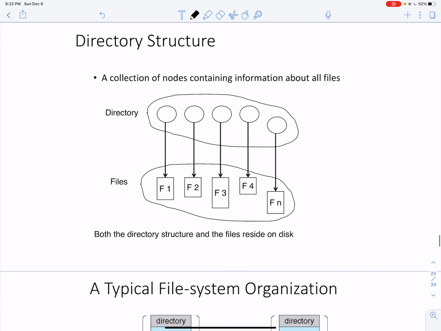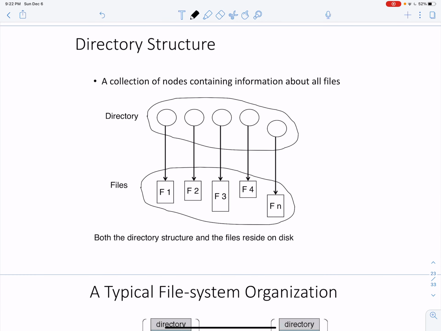Okay, the next thing that I want to talk about is the directory structure. We definitely know files, but how are the files organized with directories? I'm not sure if you have taken the course named data structures, but if you know data structures, you definitely know a structure named tree. A tree is a structure where each node can have 0, 1, 2, or multiple children nodes, and their children nodes can also have children nodes. So this is a very general tree.